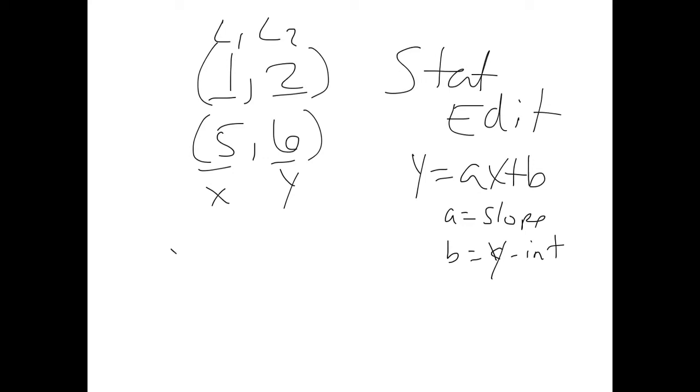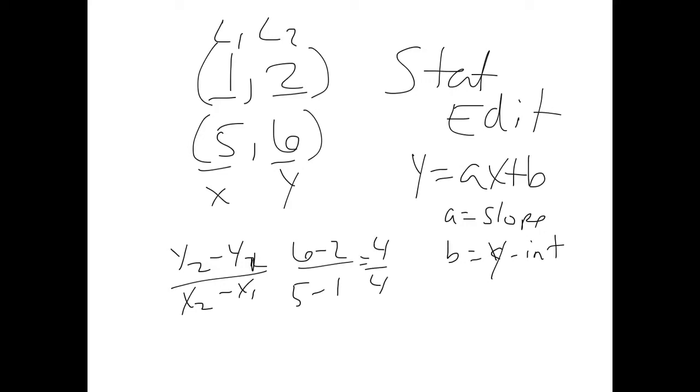You also might encounter something that shows the slope formula, y2 minus y1 over x2 minus x1. And that just means you're going to subtract the y's. So this would be 6 minus 2 over 5 minus 1, which is 4 over 4, or just 1. So that's another way to get slope. We also did it this way at the very beginning of the year. The change from here to here is plus 4. The change from here to here is plus 4. It's always y over x, so 4 over 4.